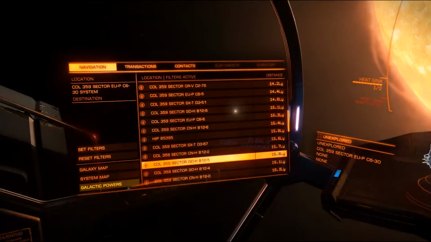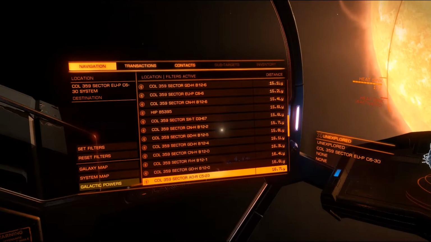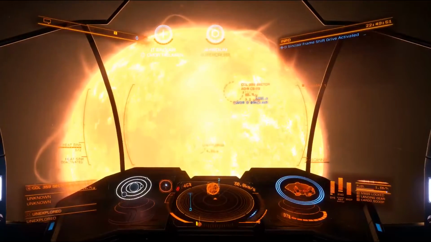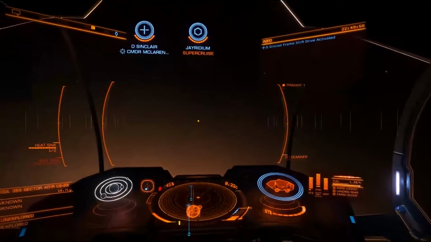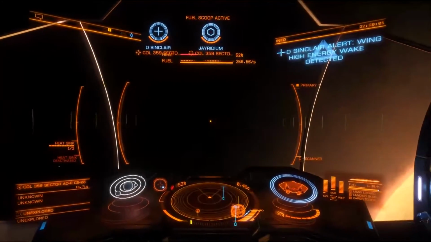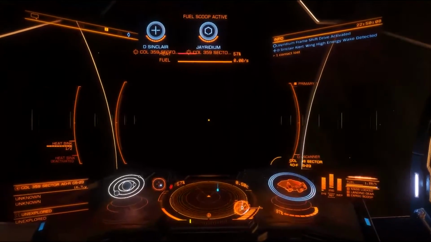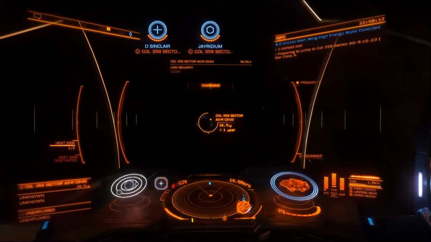Col 359 sector, Alpha Oscar - Romeo, Charlie 5-23. That's 16.7 light years, Col 359 sector, Alpha Oscar - Romeo, Charlie 5-23. Charge and hold, please. Fuel scooping. Fuel scooping complete. Fuel scoop disengaged. Frameshift drive charging.